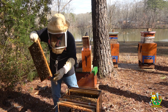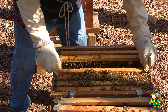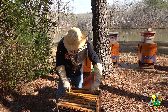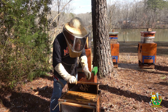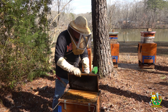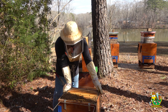These bees are feisty today. Okay, I'm going to put these girls away. We're going to put everything back just the way they had it, because these frames on the end are kind of gross. I'm going to leave the gross frames right there, and I will replace those next week, weather permitting. We're going to come out and do a lot of maintenance in the bee yard as more of our spring preparation continues.